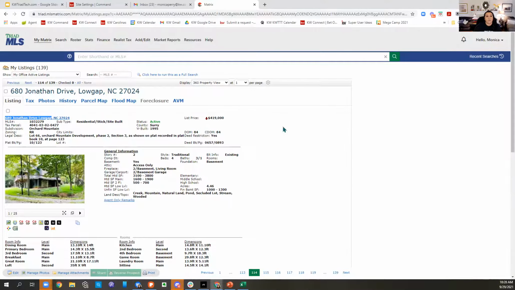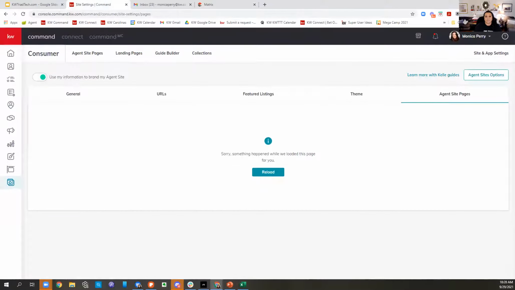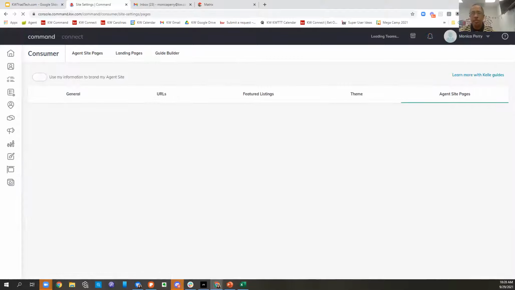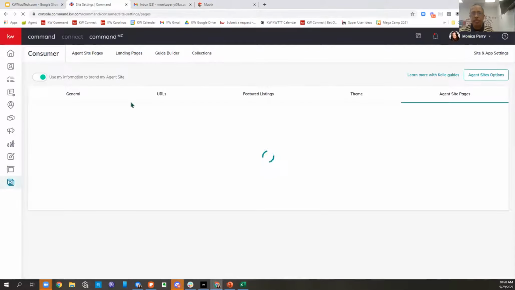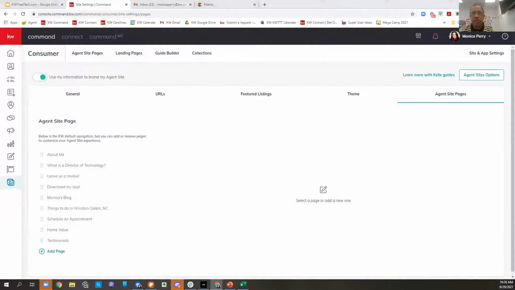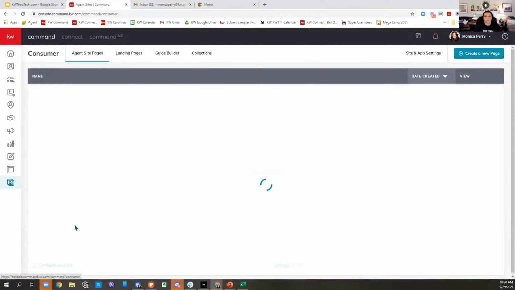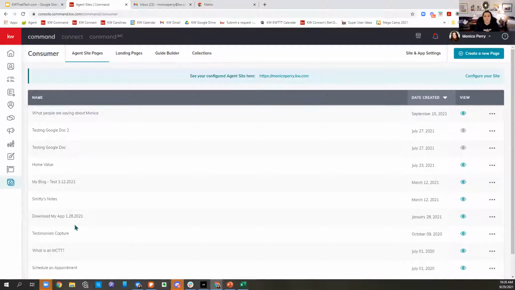Okay. Now let's get into it. Do I just make copies of the one? So just one of these covers this, the LTV. We are going to go into consumer. This is always where we start when we're going to do something with our website. Okay. We're going to click the create a new page button in the upper right-hand corner.